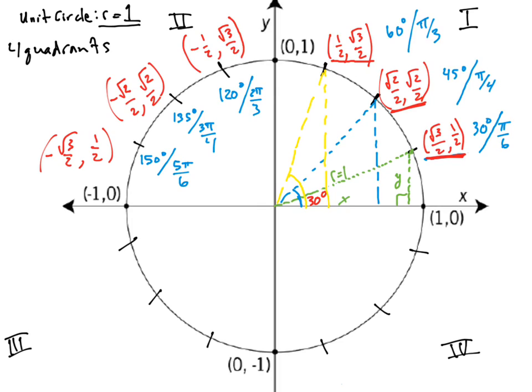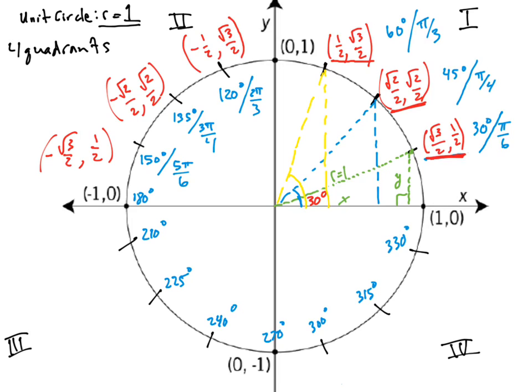All right, and things are going to proceed in this same fashion. So here, we haven't talked about what's on each axis, but that's 180 degrees. Next we have 210 degrees, then 225 degrees, 240 degrees. I'm just going to keep going. This is 270 degrees at the point (0, -1). And then we have 300 degrees, 315 degrees, and 330 degrees. So those are all the angles in degrees.